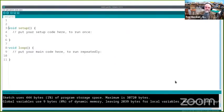Here's an example of the IDE. This is what you get when you click on a new sketch. It has two built-in functions, which are a big part of the simplification. These two functions are setup and loop. Just as the comment says, in the setup function you put your setup code, which runs once at the beginning when you first turn the power on, where some things need initialization. It's going to preset some values. Some definitions have to be done at runtime. That's all done in setup.